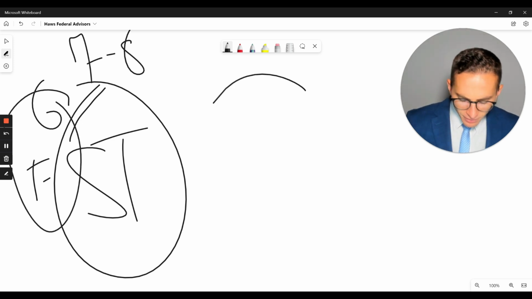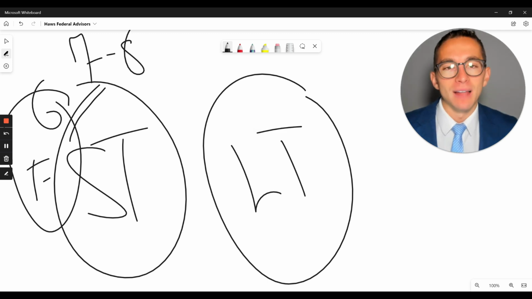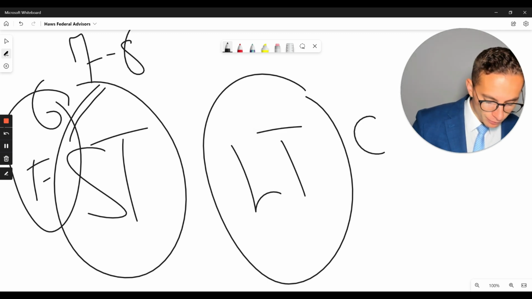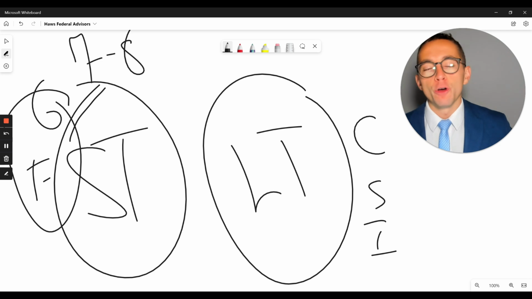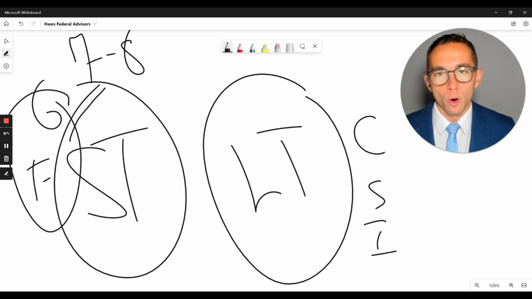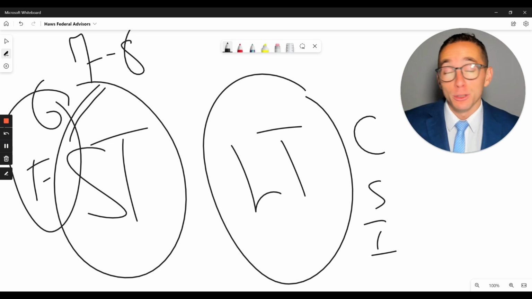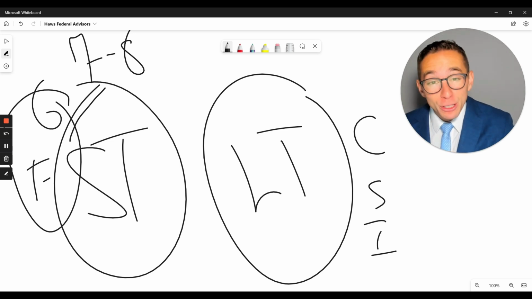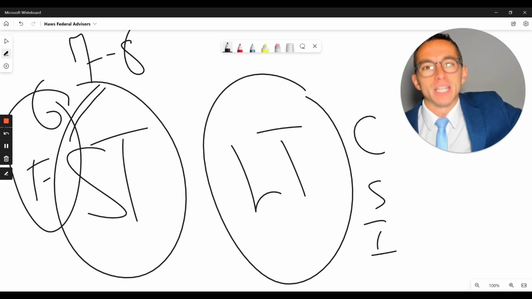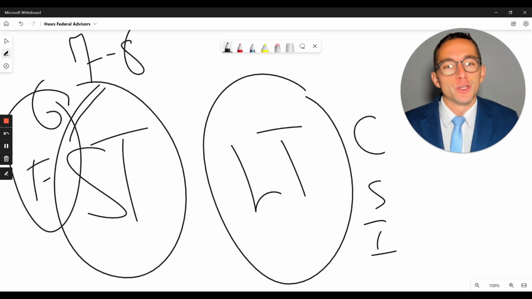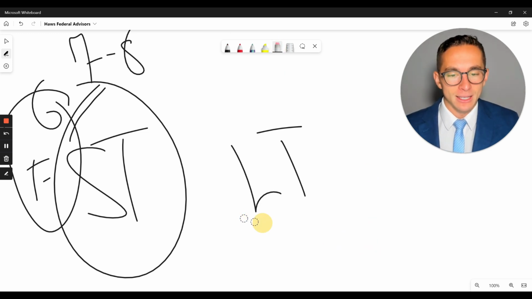There's that. Everything else should be in something like a long-term bucket, meaning C fund, S fund, maybe some I fund, those sort of funds that are going to get you the growth over time. And go check out the other video. There's lots of reasons why this is a phenomenal strategy, so that you have the safety you need, but also you never run out of money. You can beat inflation. You can have the retirement that you want. Long story short, there are great advantages to breaking it up just like this, okay?